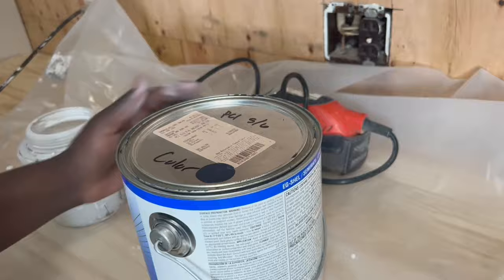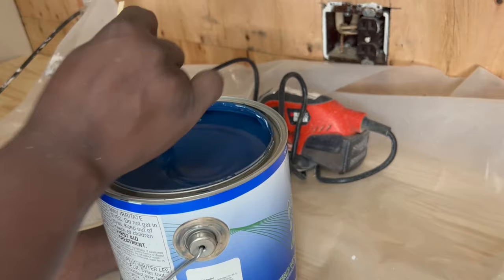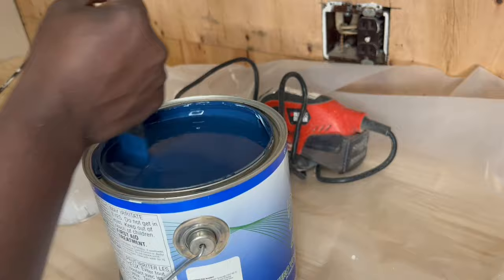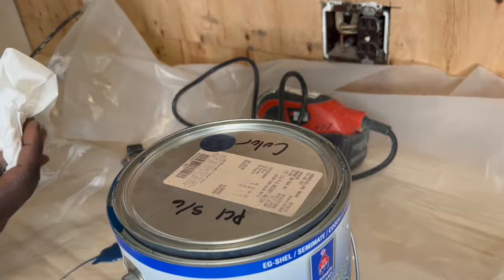All right, y'all, here's our next color for the bottom cabinets. We will be using Sherwin-Williams again, Anchors Away, I believe is how you pronounce it. But yeah, this was also $10. She only had 1 gallon at that. I only needed 1 gallon, so it worked out perfectly. But I love this color. Like, I am obsessed.